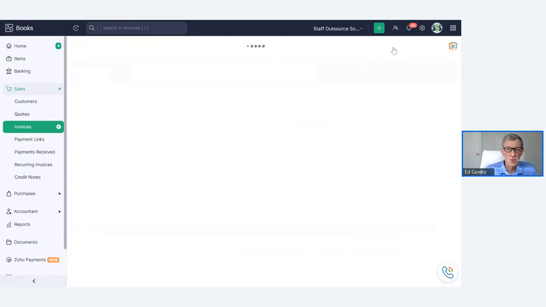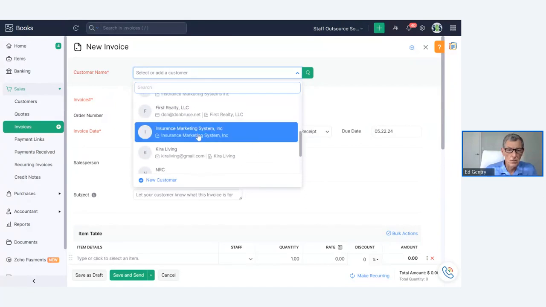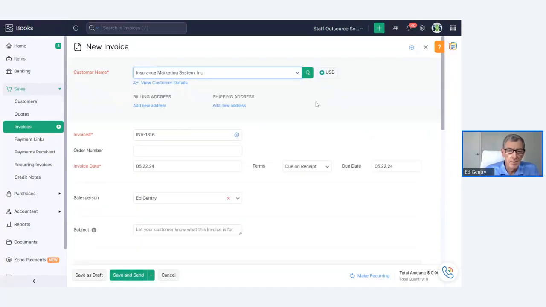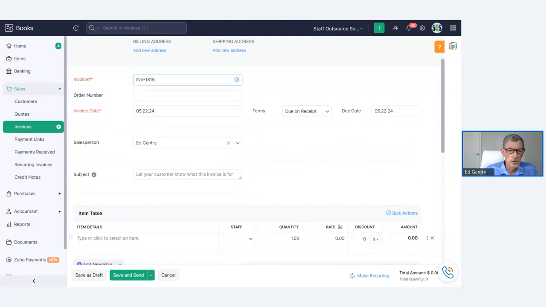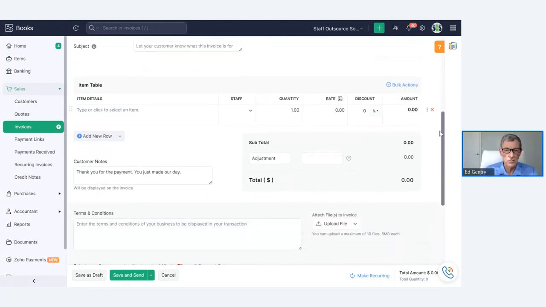So let's create a new invoice, and here we'll use this customer. And I guess we don't have all the details set up in here for that customer, but you would typically have that. And if there was an order, this you can set up so this is a default, or you can change it. Order number, if there's an order number associated with it, invoice date, the terms you can adjust, and the due date, you can adjust that. Salesperson, if there's one, you can assign that to. You can put a custom subject line, otherwise it'll put the invoice number as a subject line.